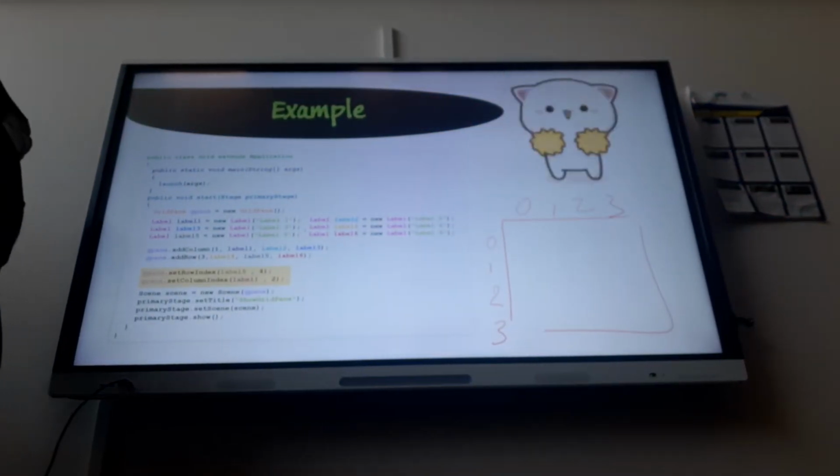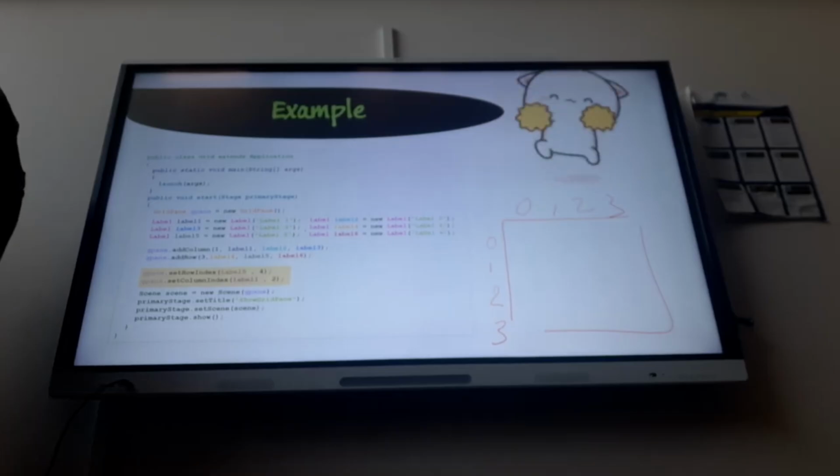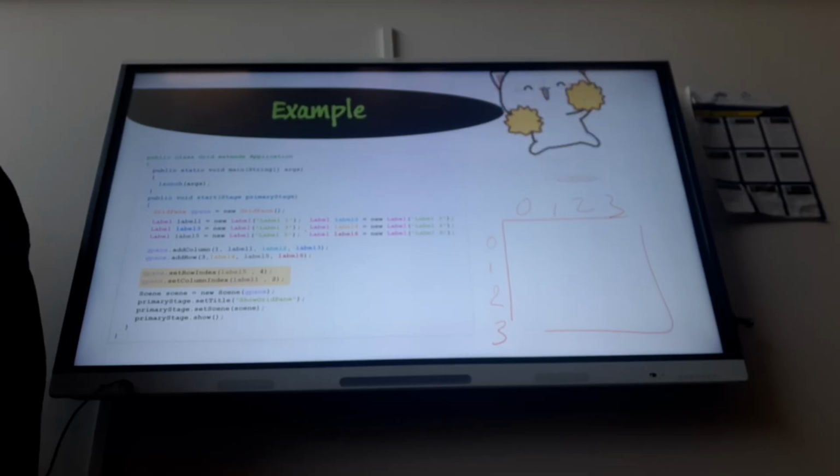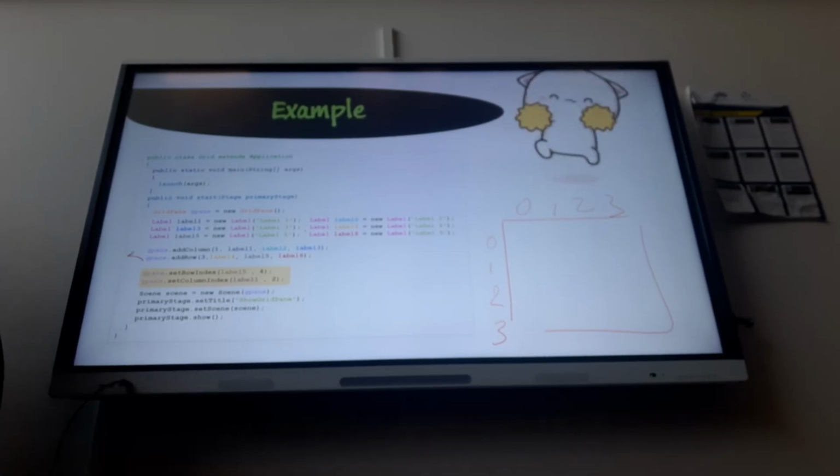Again, we agreed last time, if we already have the indices for every item, I can tell the maximum number of rows and columns. Here, looking at this, we have two statements to place our items, and one of which is adding it to the first column.